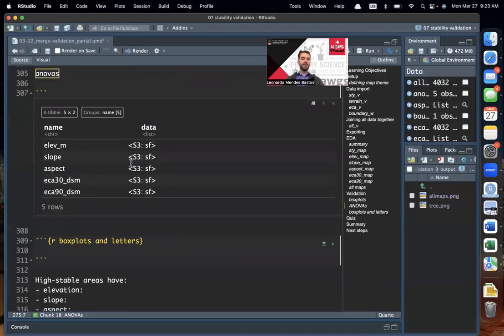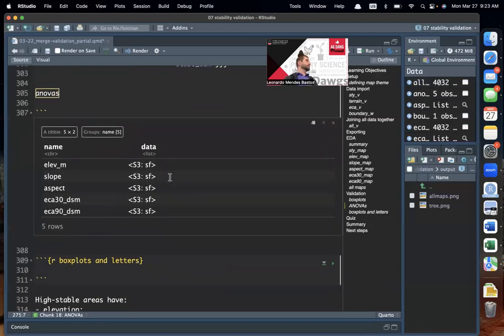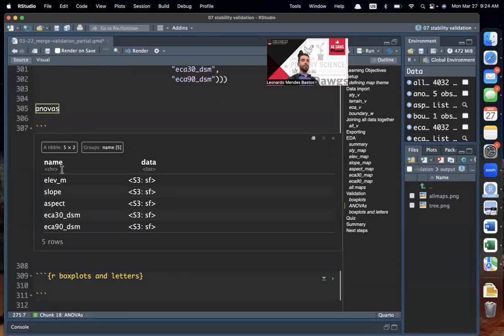When we nest by it, this is what we end up with. It is a new concept that, when I just learned this, took me a while to make sense of because it's not very intuitive. But basically here, we grouped by and nested by name. So it took each one of the levels of name and put them under this column name. And then it created a new column for us called data.